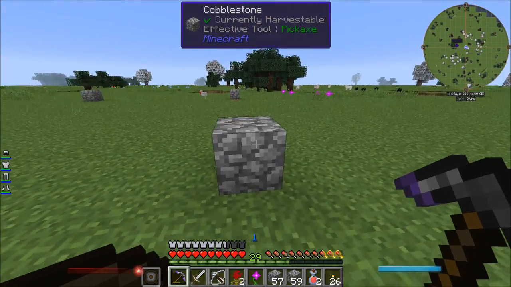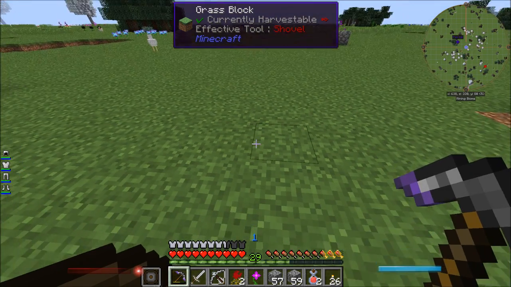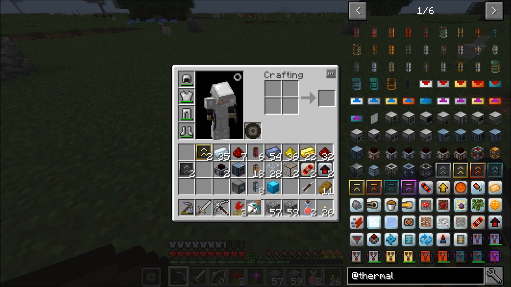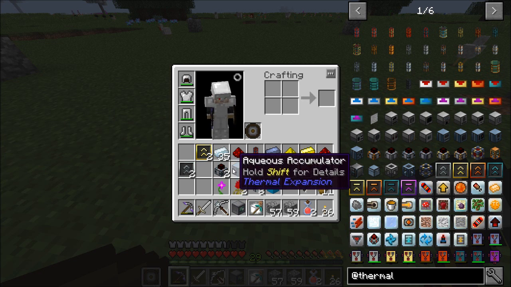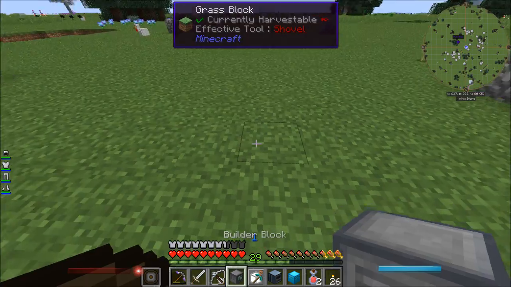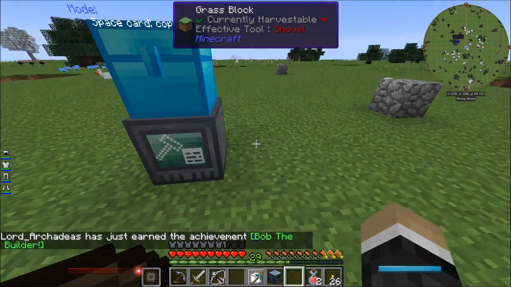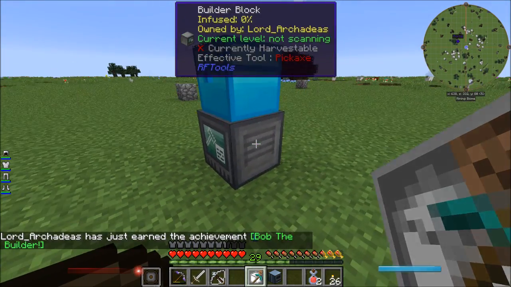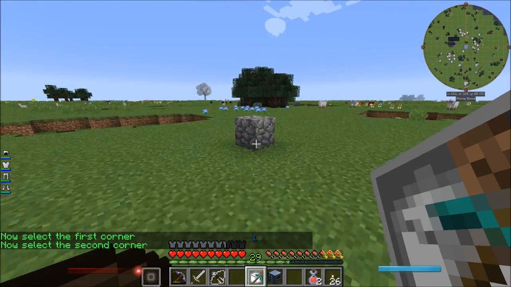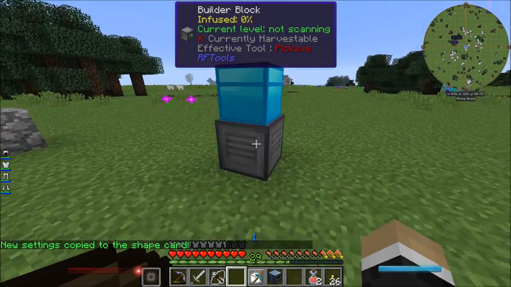Let's set up this project. I want to go 2 out from here, just because I don't feel like dealing with the weird lip that's going to happen. We're going to need these tools. First things first, the builder. Bob the Builder. We're now going to place that there. We need to shift right click, click there, click to the farthest end corner. There we go. We now have our shape card set.